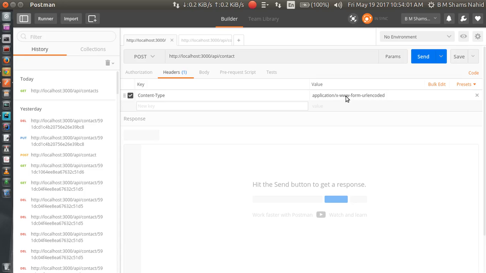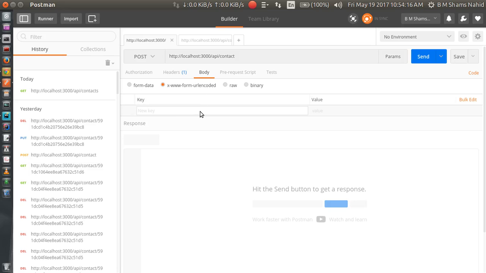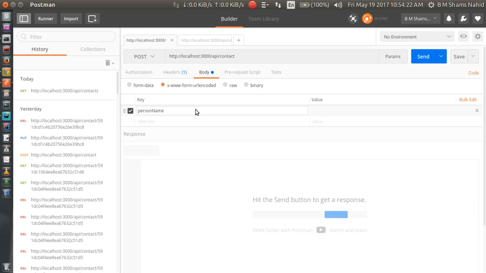In Postman it is added automatically, but in ARC, I mean Advanced REST Client, you should add this manually. In our body section, in the key, person name. If you can remember, I named the property person name in the model section.